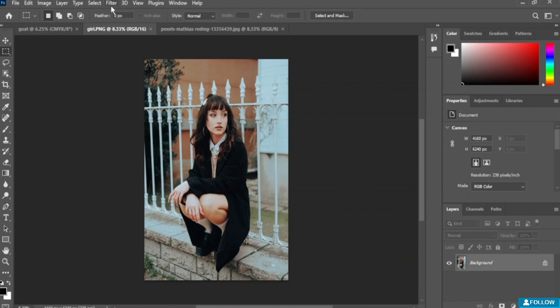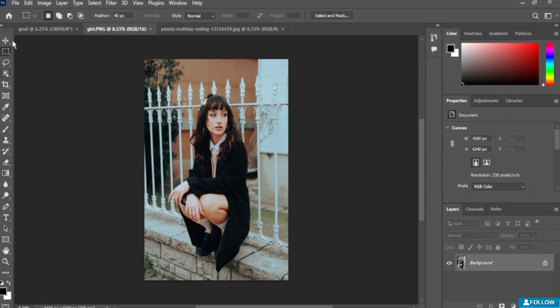Well, let's first go through these tools, okay? Which is going to be the feather. This depends on how smooth or how hard you want your photo to look. What I'm going to do is keep it on 40, hit enter, and you will see that nothing will change. Obviously, when you select the part that you want to change, only then it will be customized, reverted or changed, okay?